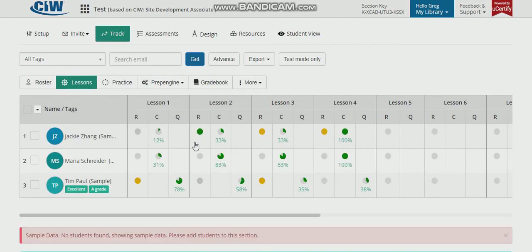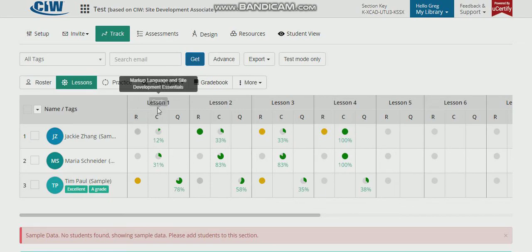Again, this is just sample data. In the lessons, we're going to see a variety of different things. And this is just an overview of the student's performance in the lessons. Now this is very sporadic as far as data. My actual data in my classroom, you would see a lot more being consistent with one another, with a few differences between the performances of the students, but nothing like what you see here. But this is just to give you an idea.